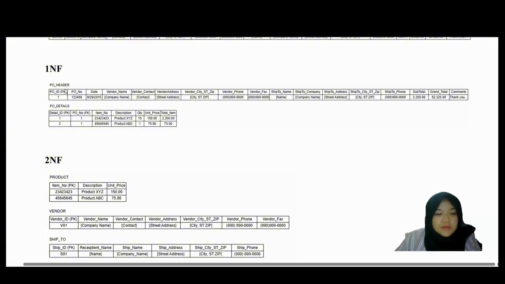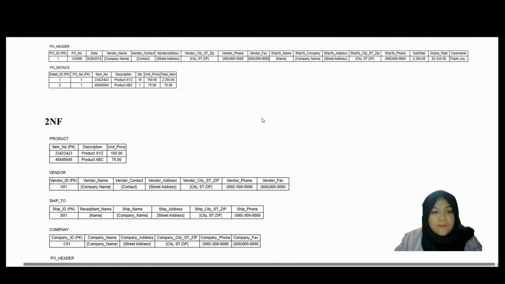Item information is then separated so that each item appears in its own record. This item record references PO ID as a foreign key, which shows which purchase order that item belongs to. At this stage, repeating item groups are removed and every attribute contains only one single value, making the data atomic.